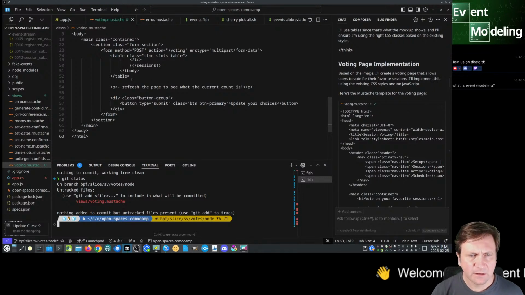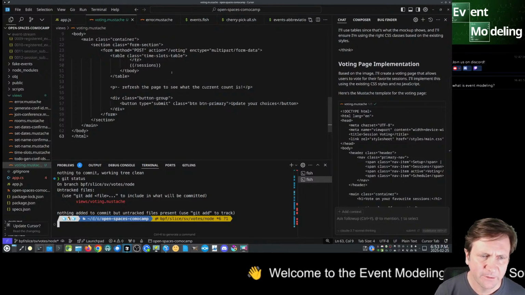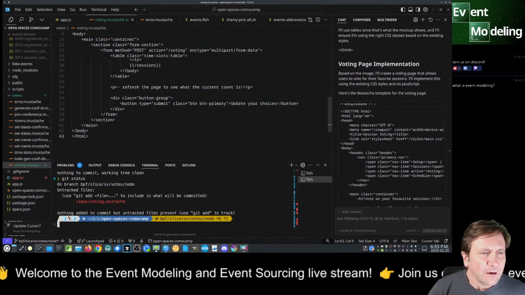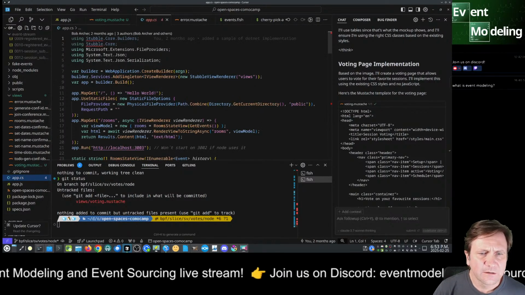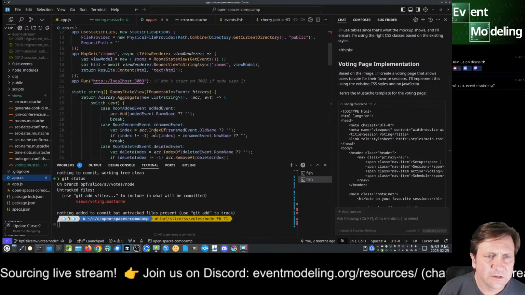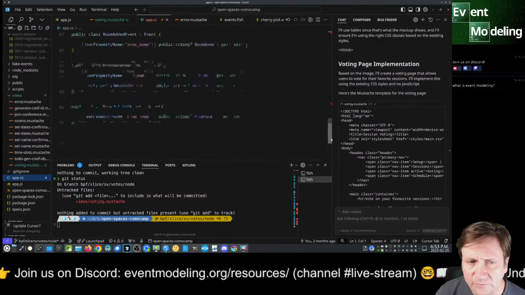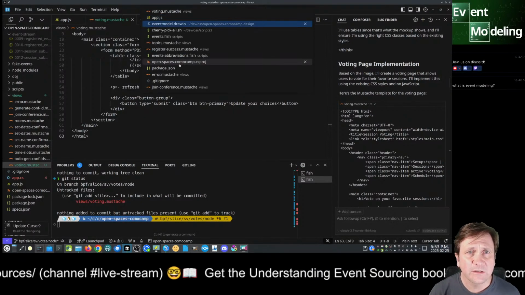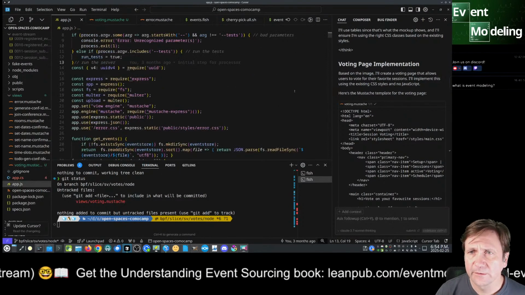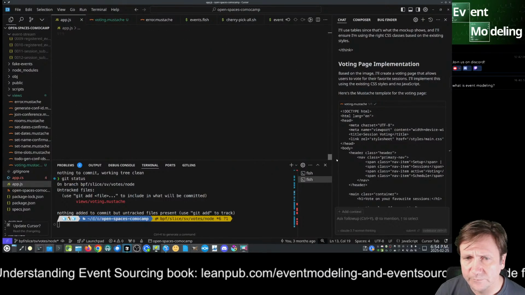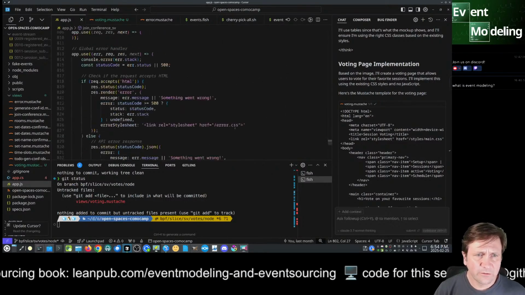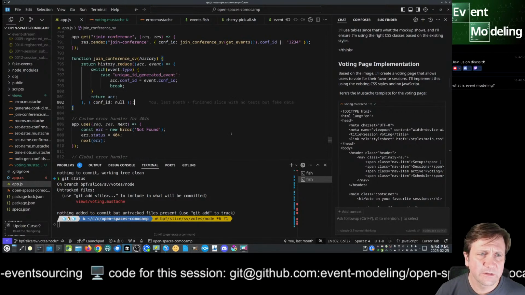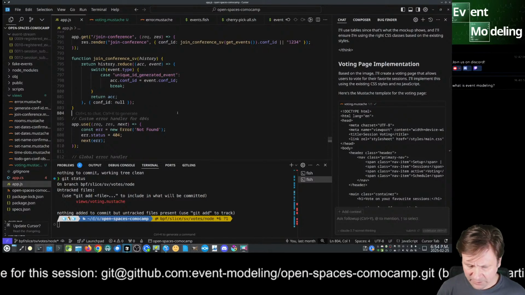Yeah, I think it's dinner time, so I think I'll come back to finish this up. We created the mustache file. But since we created the mustache file, let's go back to app.js and go to the bottom and up to the last thing, join conference. And after the join conference, this is our error handling. So we always add stuff here.